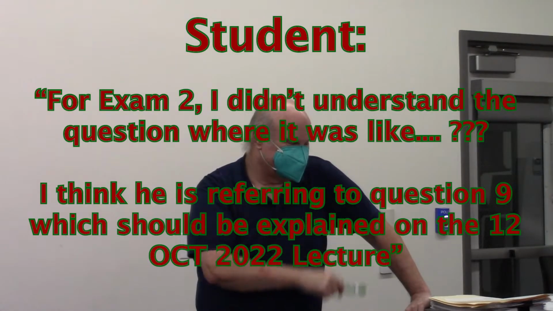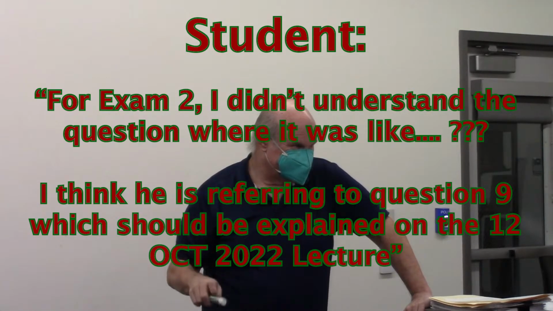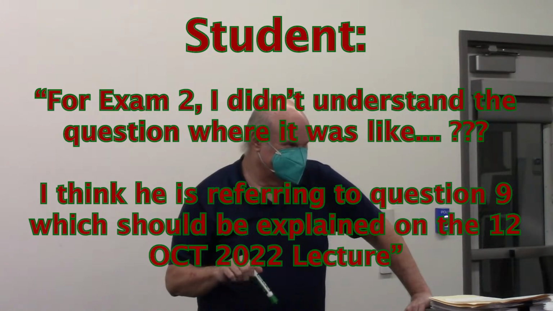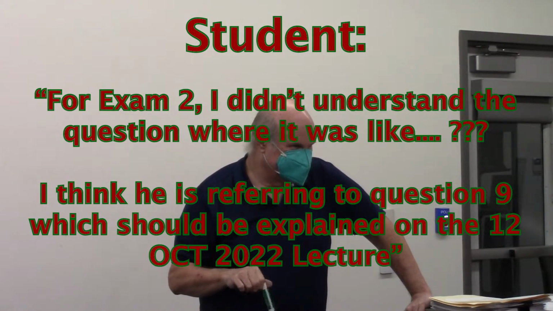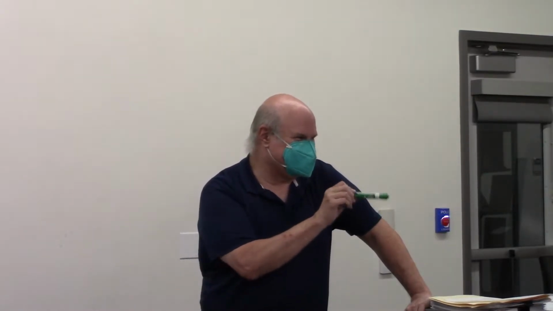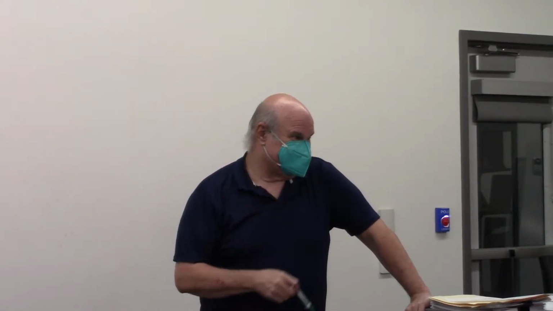Question? Yeah, in exam 2, I didn't understand the problem where the answers were like 0, 0, 1, 2, 0, 0, 1, 1, 2, 3, 3, and then a specific number, either 5, 6, 7, 7, and 8. That's what I didn't understand. You should have asked after exam 2. I don't remember what exam 2 had on it exactly. In other words, that's not a specific enough question.